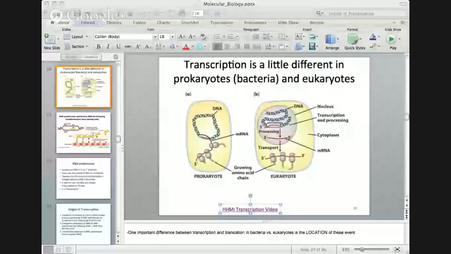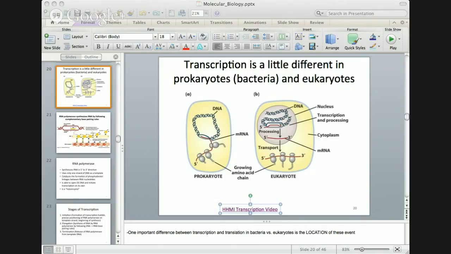So what I'm going to do here is share my screen so you can look at the PowerPoint presentation. So now we're looking at a slide. As you might remember, we were talking about mRNA processing in eukaryotes. And we talked about the three major processing events, which are the addition of the 5' cap, 7-methylguanosine, the removing of the introns, not the removing of the exons, known as splicing, and the polyadenylation of the 3' tail. And so we've talked about capping, we've talked about splicing.